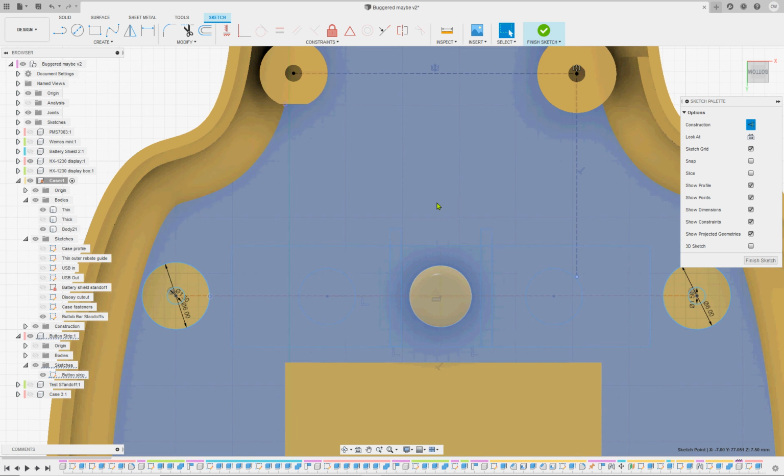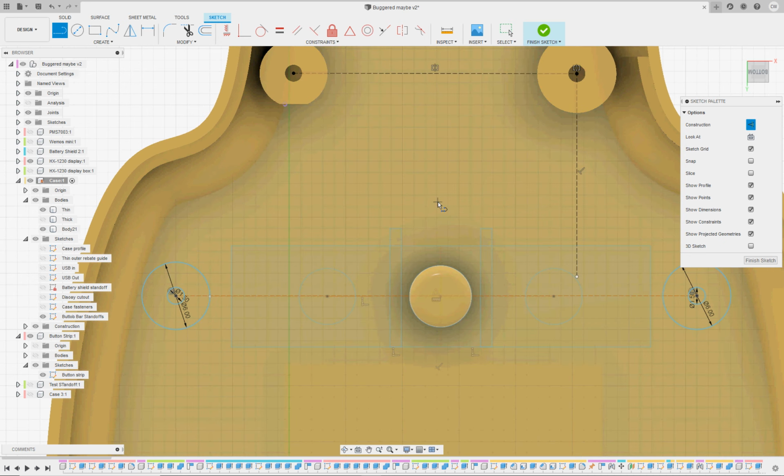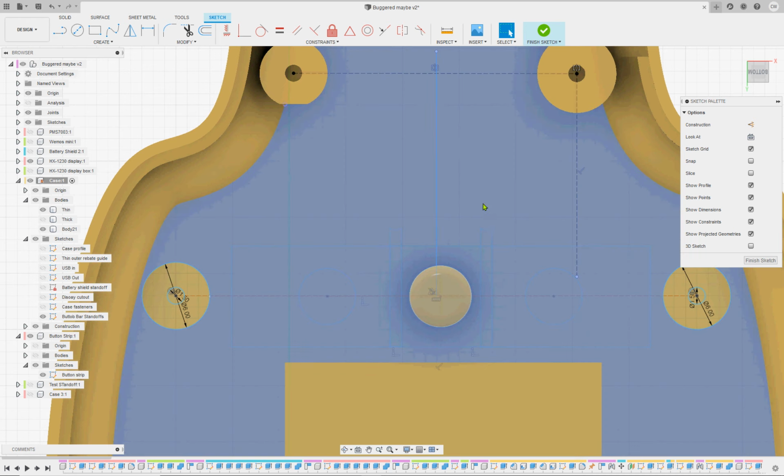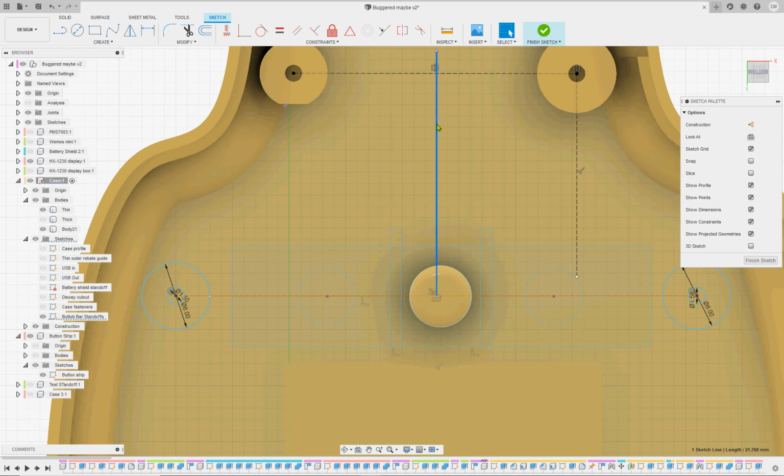Well, what do I do? I'll try to put another line, which is a construction line. Oh look, that. Now what is that the middle of though? Right, that's now a construction line.